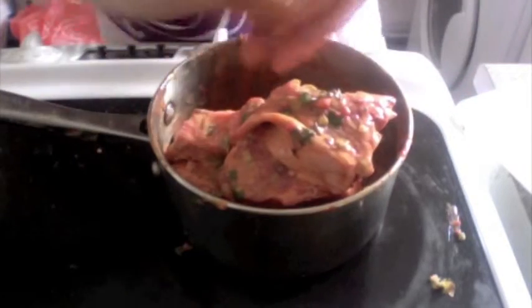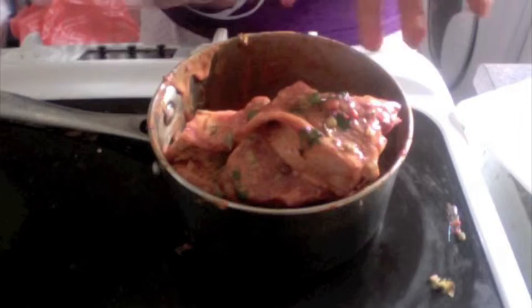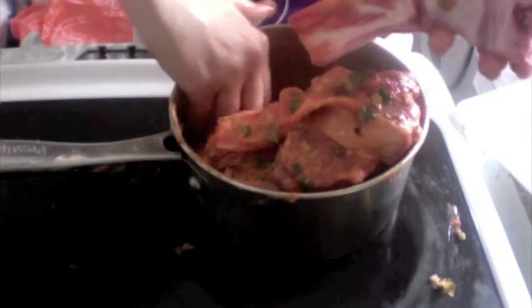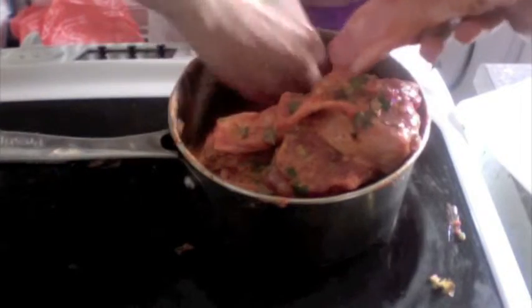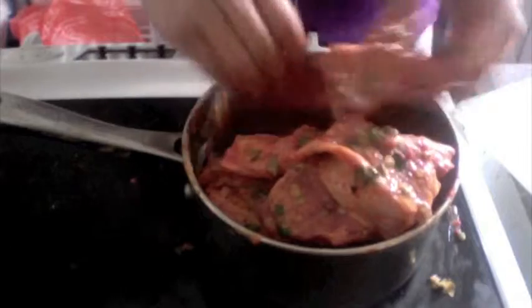For this tangli kebab it's extremely important because we're going to grill this and we haven't added a lot of spices, so it's important that the spices go in. But in case you do not have that much time, just marinate these and keep them at room temperature for at least one hour. In restaurants we generally keep it at least overnight, marinating them the night before and serving the next morning. If you don't have time, room temperature marination will help considerably.